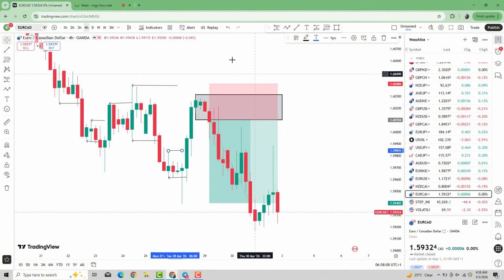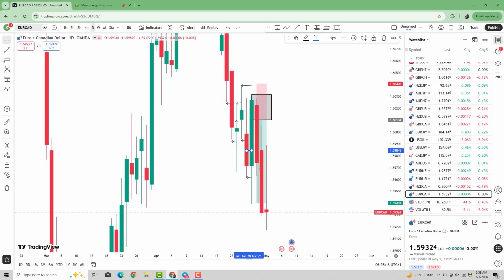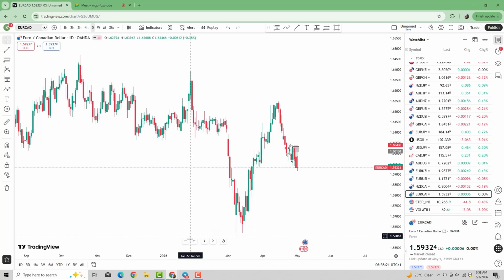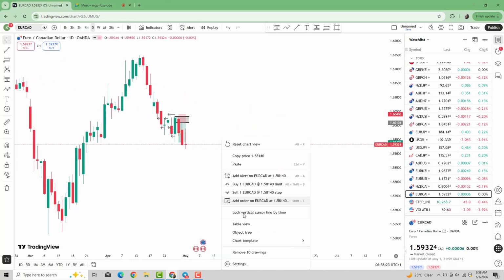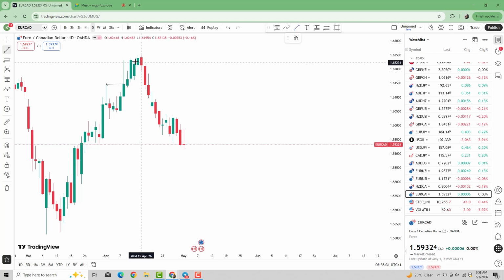So what was the story behind this trade? Coming to the daily time frame, let's do a quick breakdown. On the daily time frame, let me set the chart and remove all this. On the daily time frame, we had a break here, see it here, which was one. We had another break here, which was two.